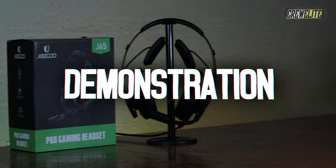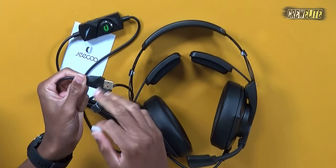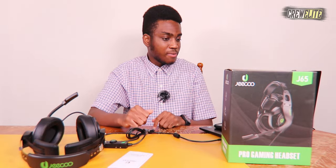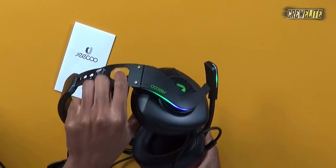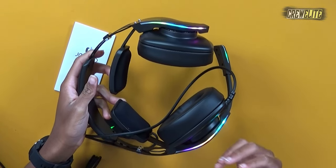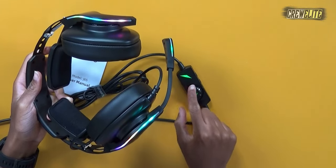Now we're going to take the USB cable, remove the protective plastic, and plug it into my laptop. Let's see if it configures — you guys should hear something. It's already connected and we have the RGB lighting on. That looks so good on camera. Even with my studio lights on, it still gives off a really nice effect. The RGB lighting has a chase effect, which is really nice, and even the controller box has RGB lighting.